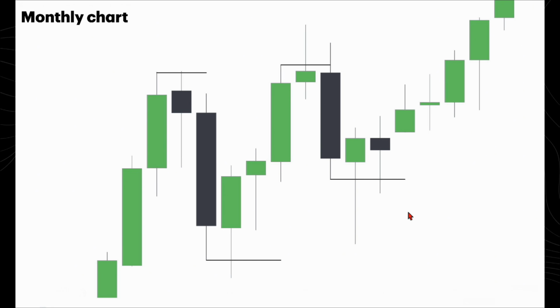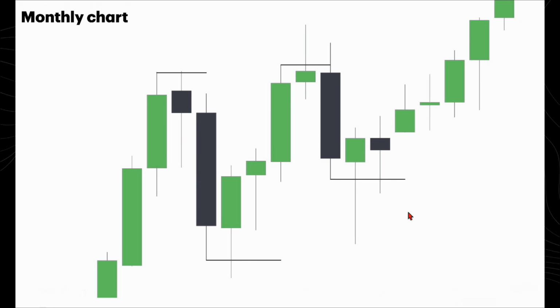It doesn't matter if you're a swing trader, a short-term trader, or an intraday trader. You're still going to start off with the monthly chart to determine your directional bias. You're going to do that with different concepts, which we'll discuss, but at the same time, the monthly chart will also give you conviction in your directional bias and your drawn liquidity. The monthly chart plays a significant role in assisting your trading and analysis.